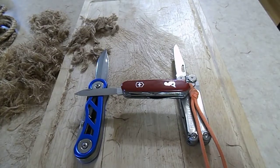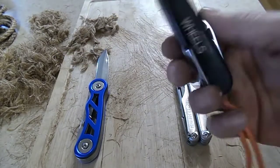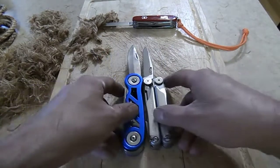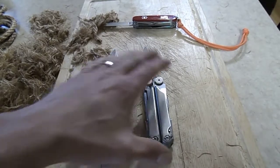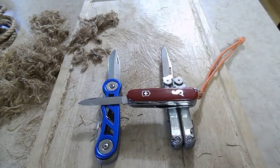Alright everybody, well I got everything all tallied up, and P. Rick, you called it. Our SAK is the champion today. She cut 57 strands, and a real surprising second place finish. It was actually a tie between the Leatherman and the Grandway, both with 45. So you got your 440C and your 420 high carbon, and then the Victorinox steel.